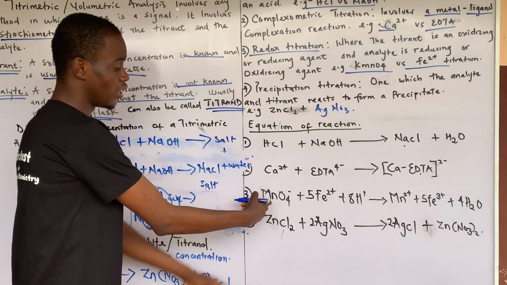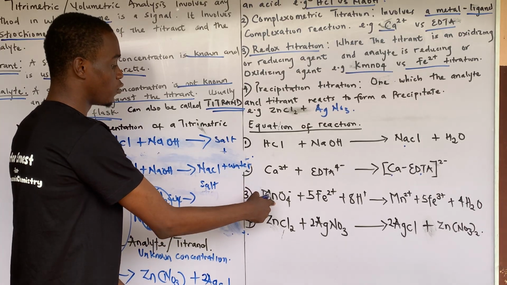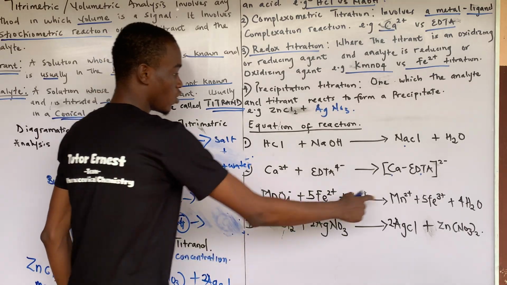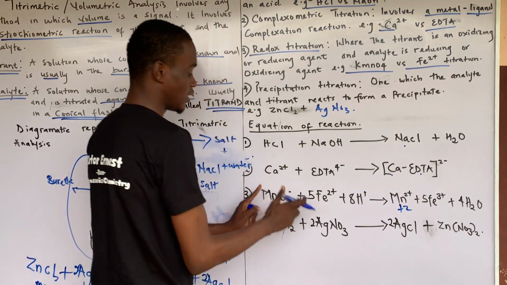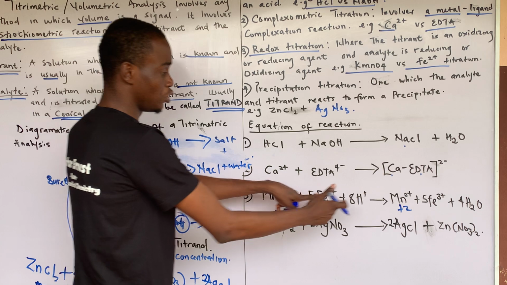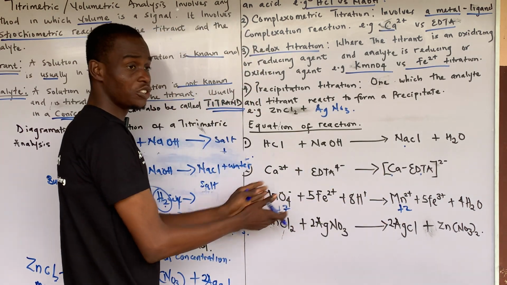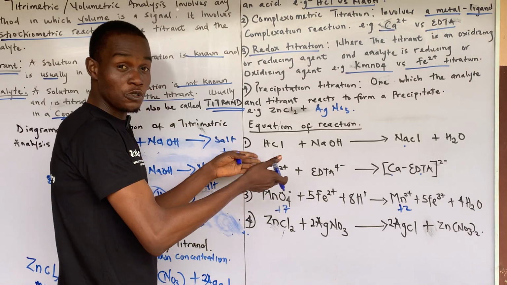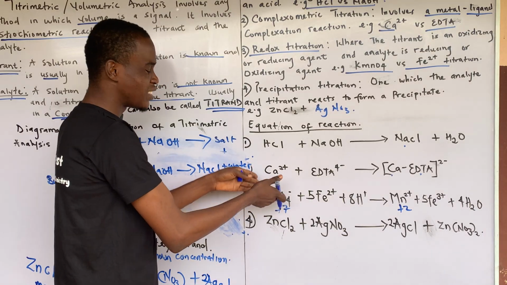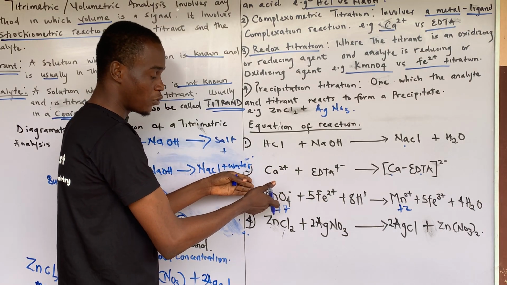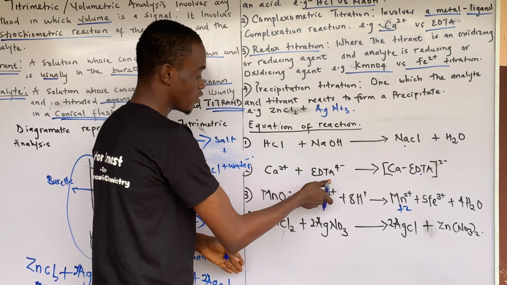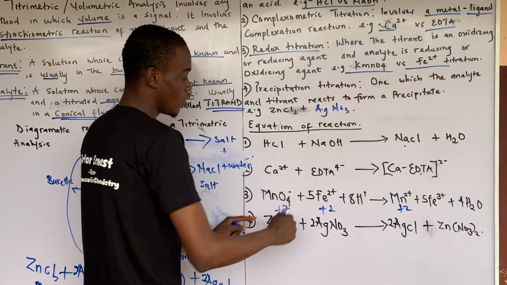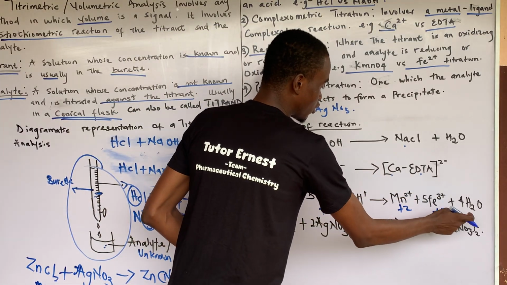Then this is a redox titration involving KMnO4. KMnO4 here is +7. Coming here, it is reduced to what? +2. You see that this is an oxidizing agent which is reduced. It could be the analyte or the titrant. If it is the titrant, it means we know the concentration of KMnO4. But if it's the analyte, we don't know the concentration of KMnO4. To react with iron 2. Now look at iron 2 here with an oxidation state of +2. Going over here, it comes as an oxidation state of +3.